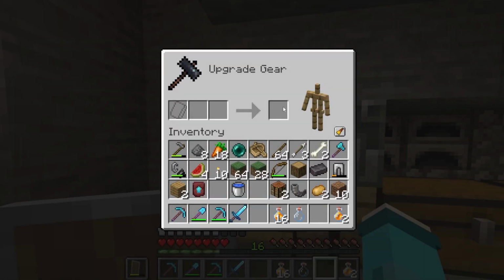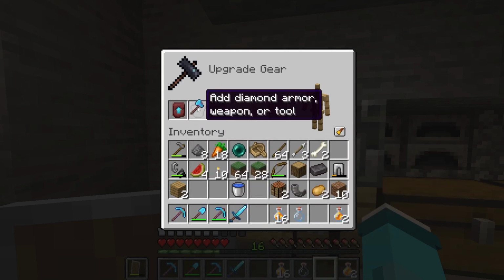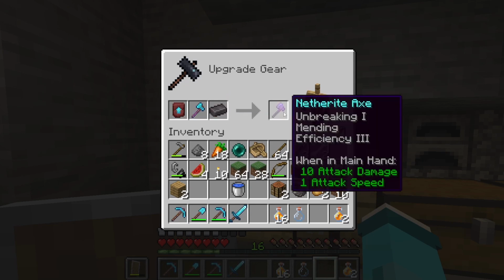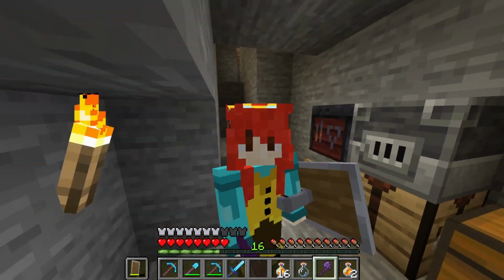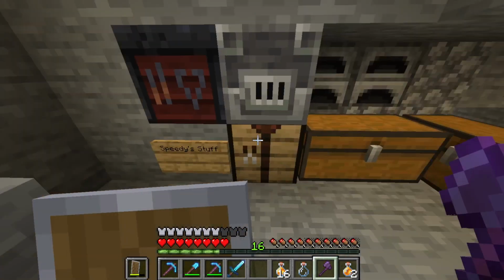Now, we're in the smithing table. We have our smithing template, which I believe goes here. And we have the diamond axe and the netherite ingot. And now we are going to get my first netherite tool, which is a netherite axe.